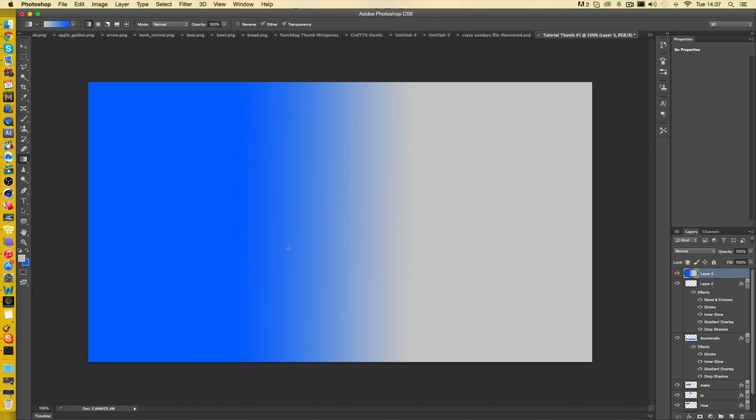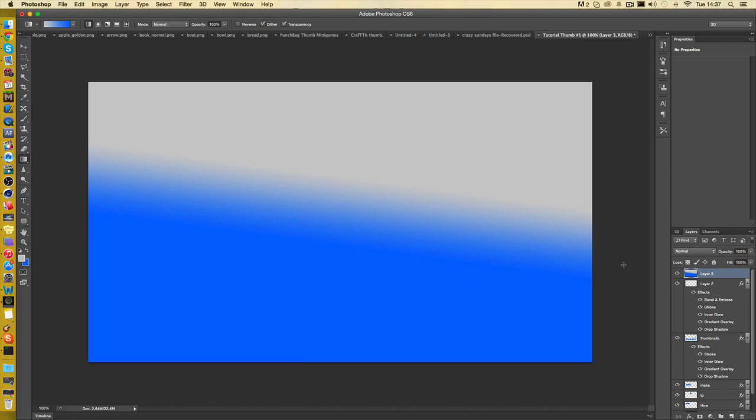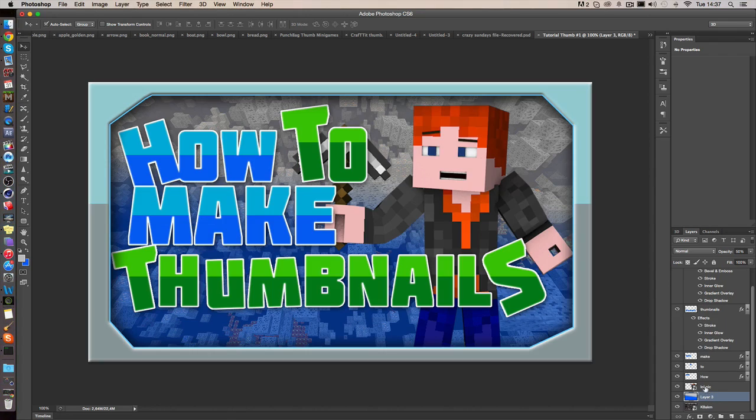Then after you've done that, you go to your arrow and you click one of your numbers. So for example 5, and that'll make it a bit transparent, and you place it above. And that can be okay.